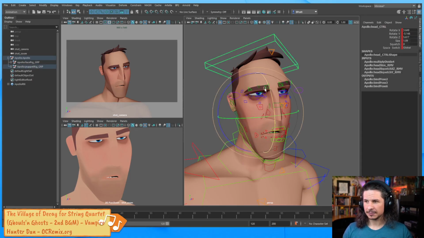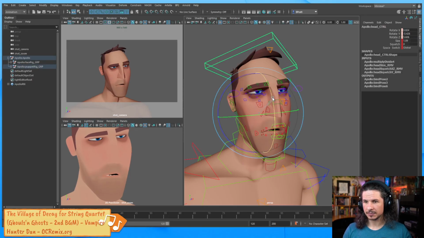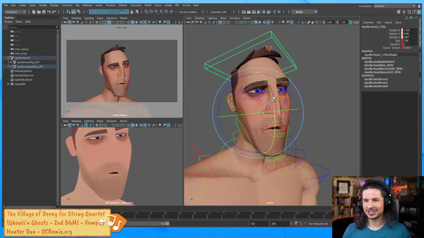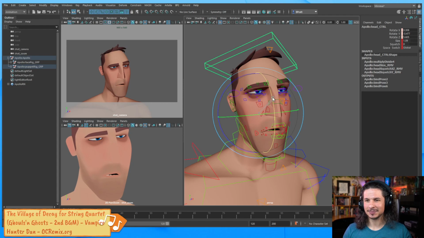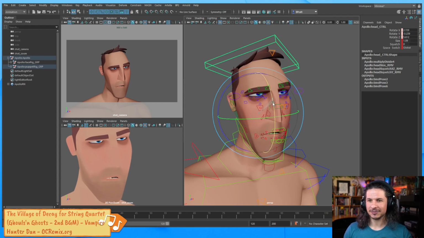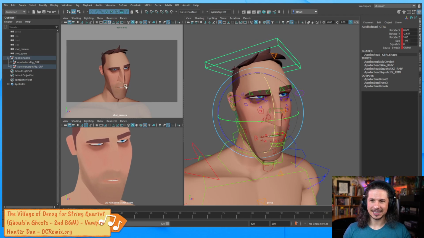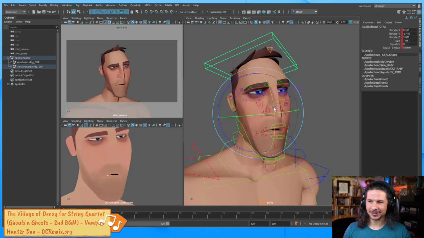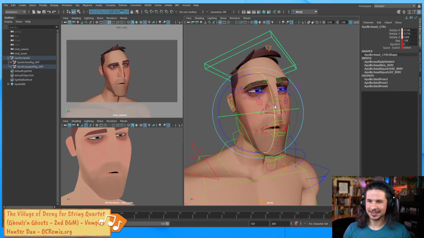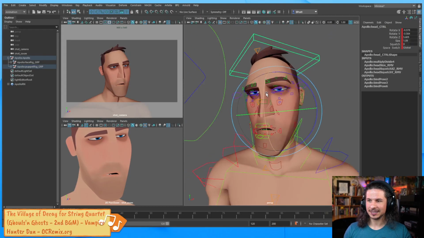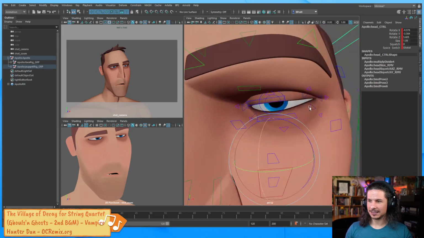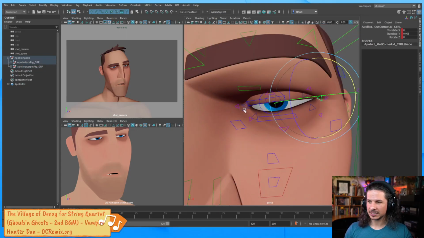So with this, I'm going to see if I can push the head angle just a little bit more. I kind of like raising it up here. It makes it feel like he's just trying to stay awake a little bit more, and we see more of the bags of the eyes. Whereas this, it feels like he's just a little angrier. So I'm going to try to move the eyes over here. Now this eyelid on this side, we're starting to reverse the eyelid shape, so I'm going to bring this down here.